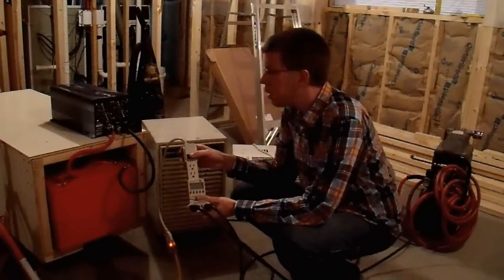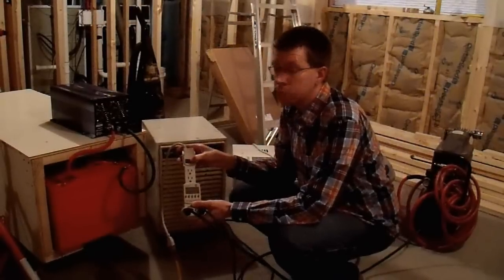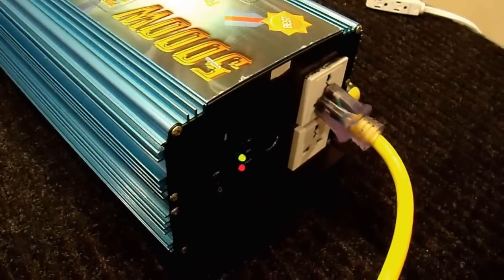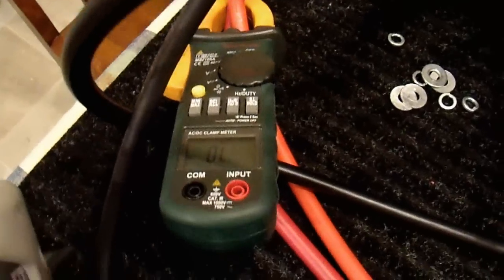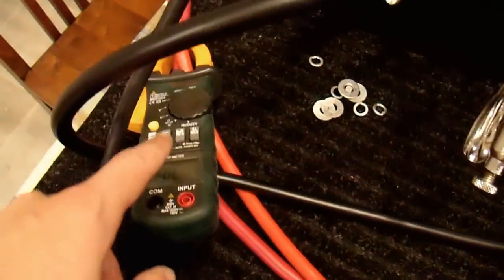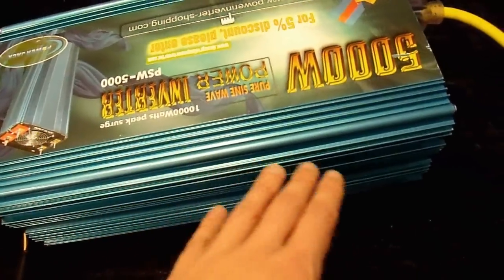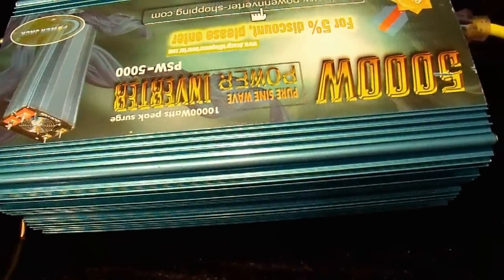They're both plugged in with the clamp meter on — almost, almost. The inverter shut down due to over-current. Looking at my clamp meter it's overloaded — this is a 400 amp clamp meter, so apparently it drew more than 400 amps. From earlier testing before I started recording, the surge capability is not greater than 5000 watts, so it was barely overloaded in this case. Overall the surge capability is pretty decent — it can power more things than a typical 3000 watt inverter.